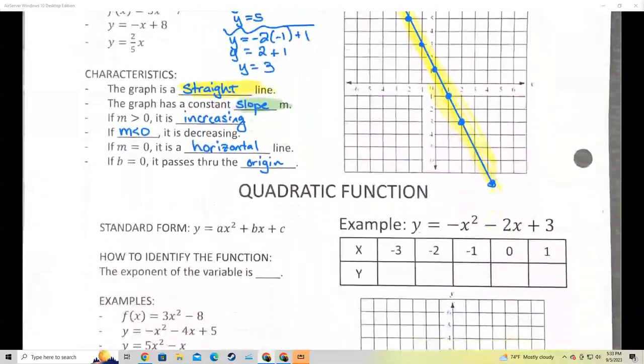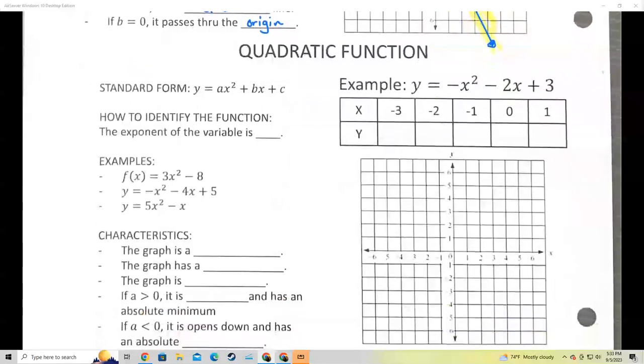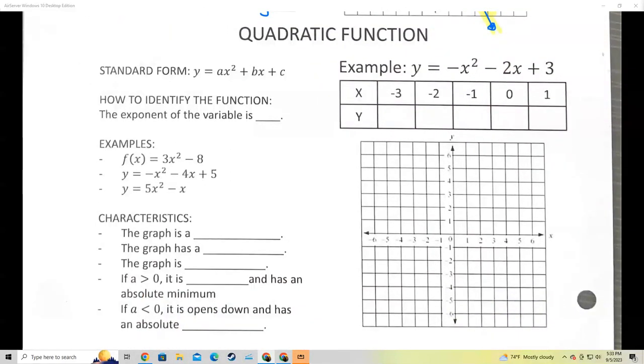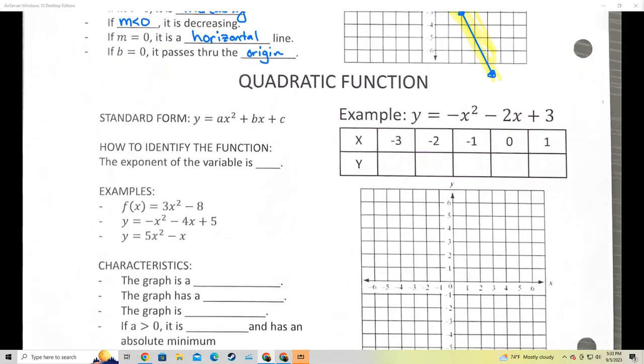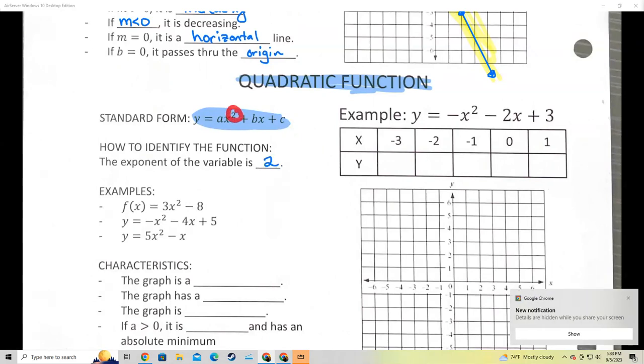The next one, quadratic functions, we're actually going to hit up a lot in Math 2. You're going to see it a little bit right now, so let's go ahead and just kind of tackle it, but you're going to definitely delve way deeper into it in Math 2. So first things first, it's going to be a quadratic function. Let me go ahead and highlight that one in blue. A quadratic function is a function that has the form y equal to ax squared plus bx plus c. You know it's going to be a quadratic function because the exponent of the variable is going to be 2. That's this 2 that I'm talking about right here.